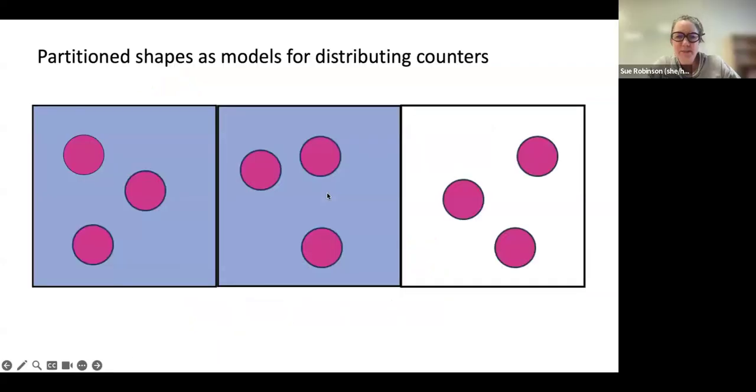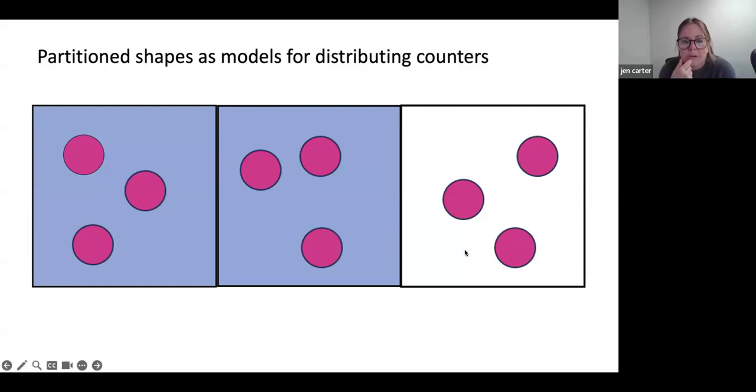I had to figure out where my mouse is to get it to the next one. And so the next thing that stood out to me was that it's helpful if we provide kids with partitioned shapes as models for them to place the counters onto, to help them start to gain that understanding of, for instance, 3 things are one part or one subset of 3. And so things like 10 frames, egg cups we've used before.